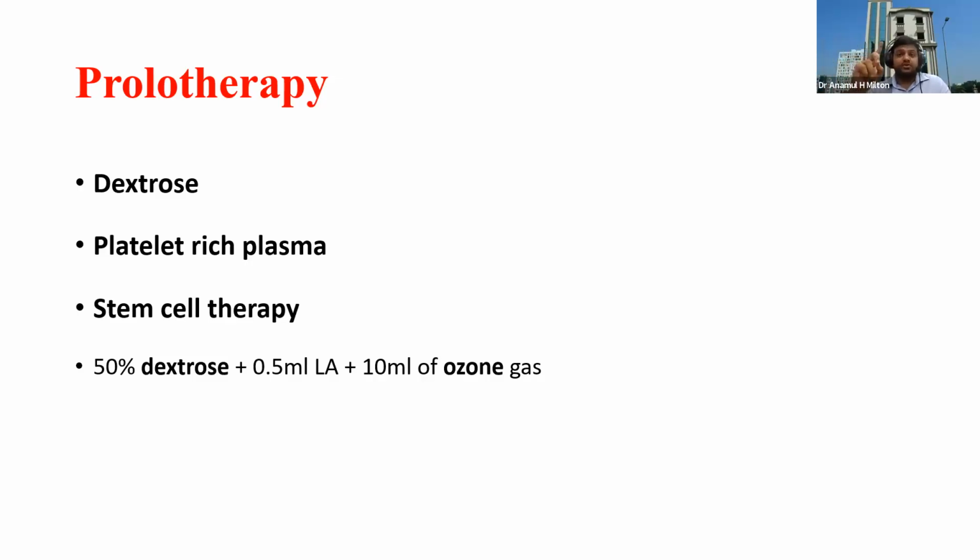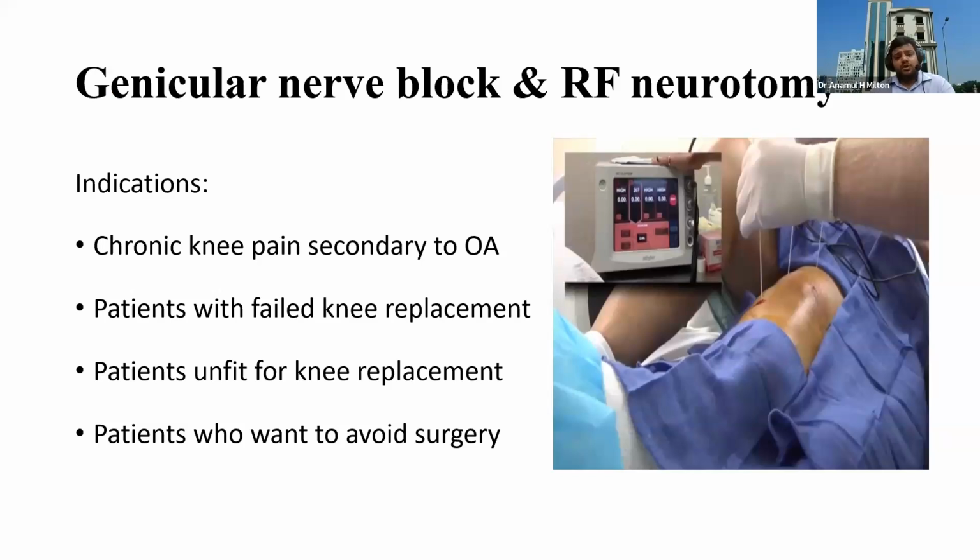For advanced osteoarthritis like grade 3 or 4, if there is repeated effusion multiple times, it is better to use dextrose with ozone. It gives very good recovery. And also in case of advanced osteoarthritis, you can do genicular nerve block by alcohol, phenol, or by radiofrequency, or by cryoanalgesia. So these are not newer, these are the advanced treatments. So we consider them for the advanced type of problem.